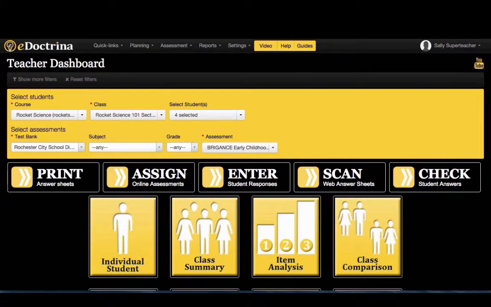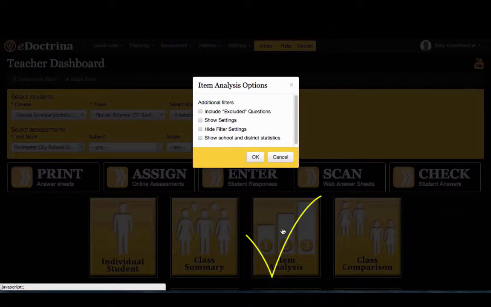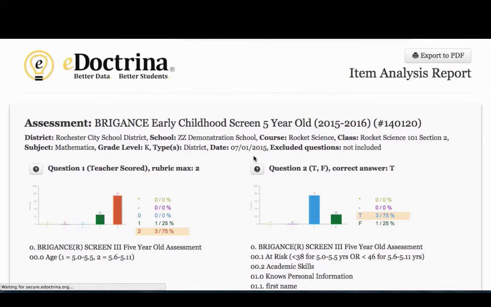The next report we will be highlighting is the Item Analysis Report. I'm going to ignore these extra options for now and just click the OK button. The Item Analysis Report is a nice detailed breakdown of each question and the answers that were selected for the student.